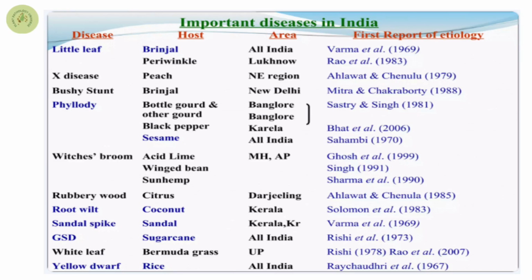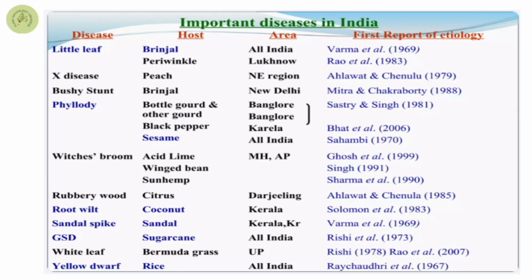plants. Okay, now as we have discussed what spiroplasmas, phytoplasmas and mycoplasmas are, let's talk about the different diseases caused by them. For example, in brinjal, the most important phytoplasmal disease is little leaf. Then in peach, another important disease is X disease. Then phyllody is there, in sesame, which is an important one. Although all these are important, your brinjal little leaf, peach X disease, and sesame phyllody, which is witches' broom, are the most important ones.